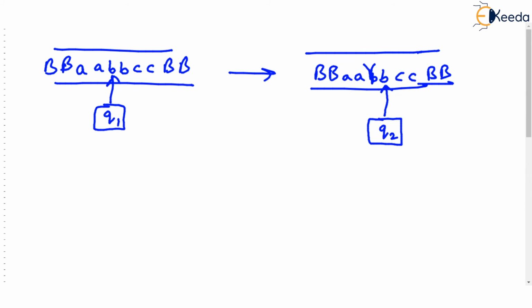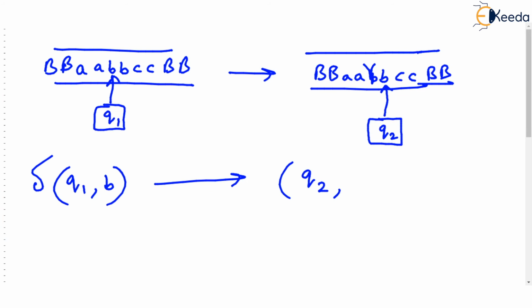Just see this. How do you describe this? Machine was in Q1 state, it was reading B. What did it do? First of all, the machine entered Q2 state, so it has changed the state. And by the way, if you are thinking why we are changing the state, why we are overwriting B with Y, don't think about it. I am explaining how to read this configuration. You will know why we are overwriting Y, why we are changing the state, only when we see a particular example of a Turing machine. But are you able to read these configurations and put them in the delta form? That is what I am teaching.